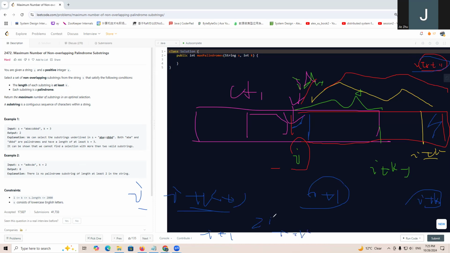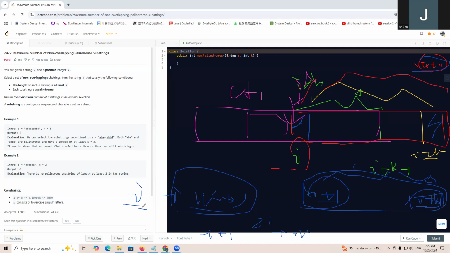And also the length is smaller, and the right end index i plus k is better than i plus k plus 1. So if we have a smaller interval and a better approach, we don't need to judge in a greater range.